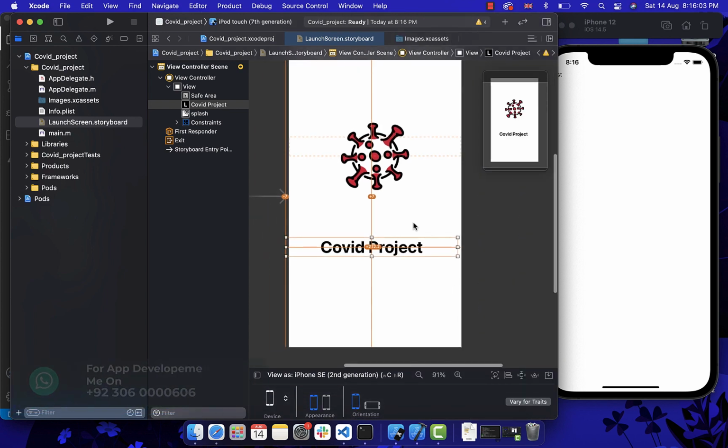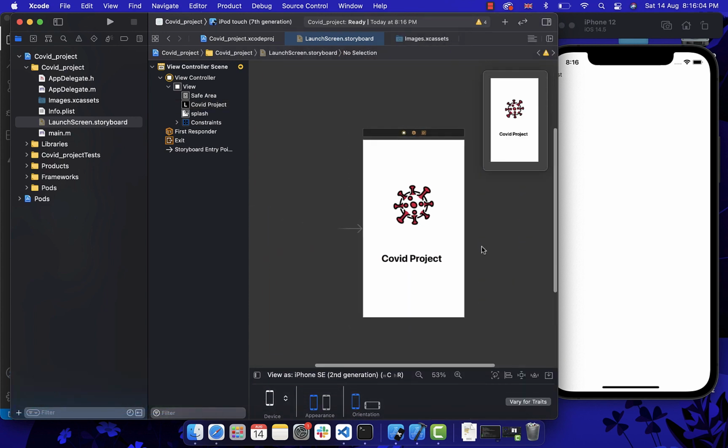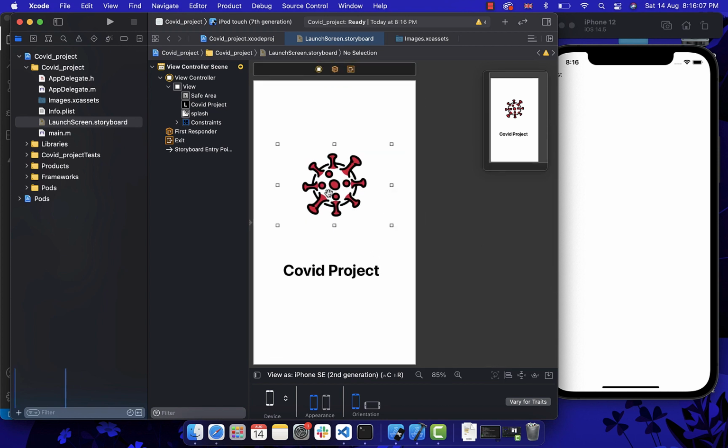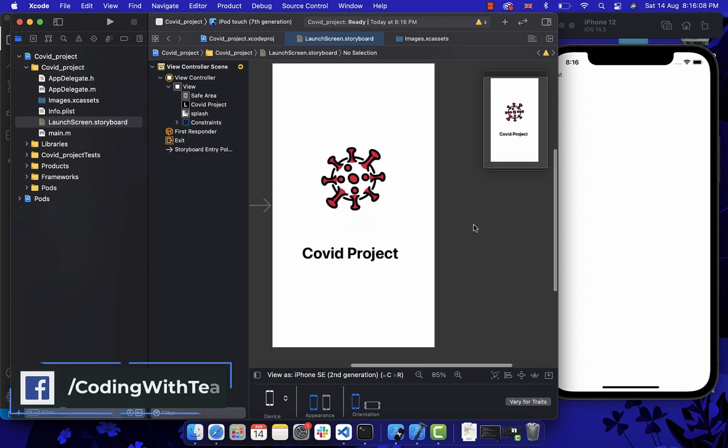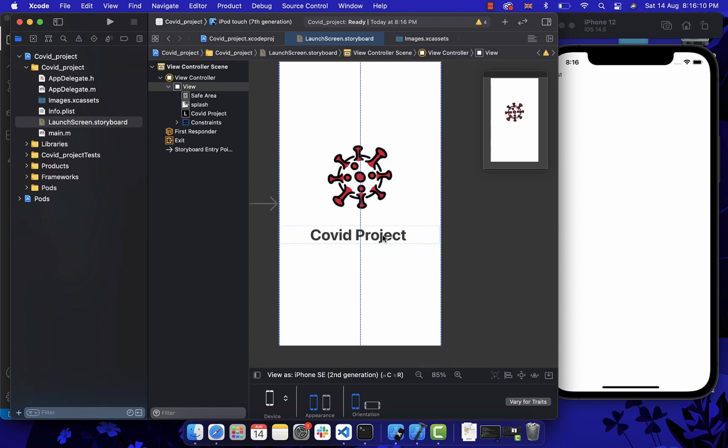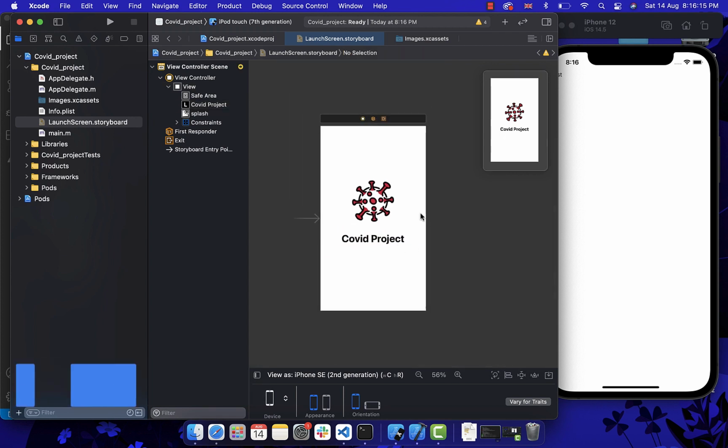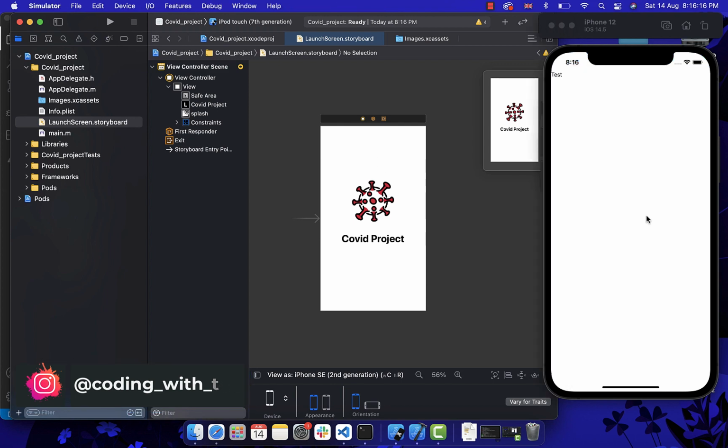And now, as you can see, after selecting our splash screen image set, you can see our logo on the screen. And now just make your image centered, and let's rebuild your project and try it.